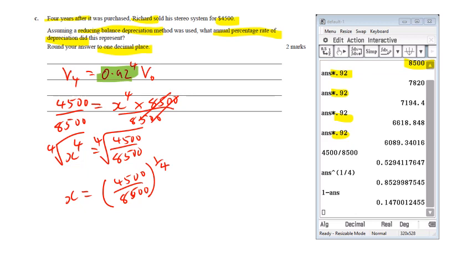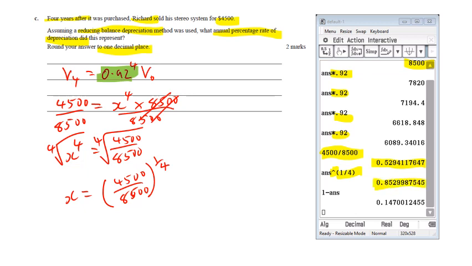Just have a look at this. First of all, I like to do the 4,500 divided by the 8,500 and press execute. I got that. And then I say to my answer, to the power, which is the hat, and then do brackets 1 divided by 4. Whatever the root is, you're used to probably doing square roots, which is 1 divided by 2, which is 0.5. And you'll get this lovely little number here.